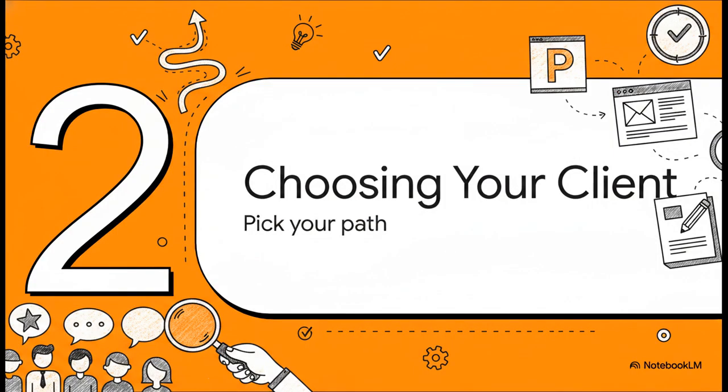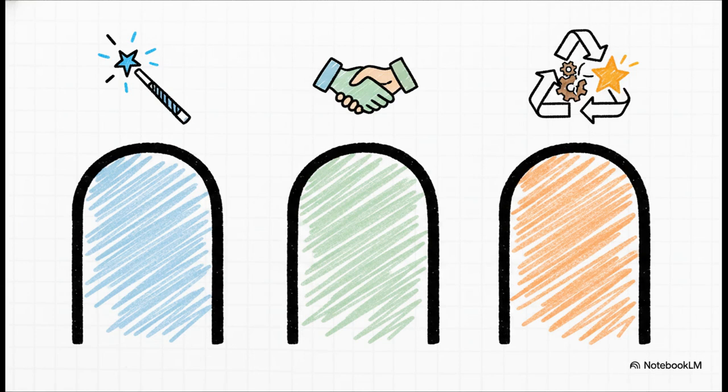Moving right along to Section 2, choosing your client. Pick your path. Every great design project has to start with a client, right? And right now, you are completely in the driver's seat. Option A is inventing a fictional business. Think like a quirky coffee shop or a sleep tech startup. That gives you 100% creative freedom. But if you're craving an advanced challenge, look at options B and C. You can choose a real business or completely rebrand an existing one. Yeah, navigating actual client feedback and brand constraints can feel a little chaotic sometimes, but let me tell you, it looks incredibly impressive on a resume.